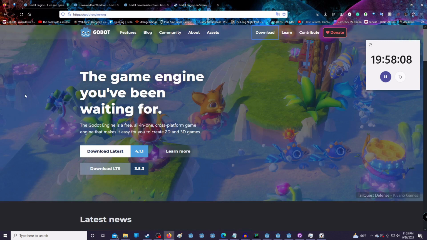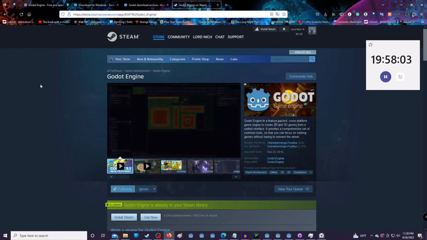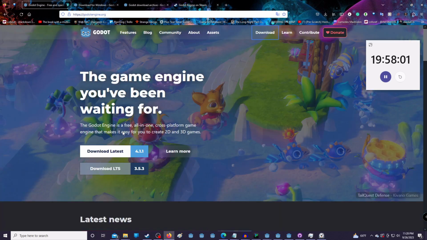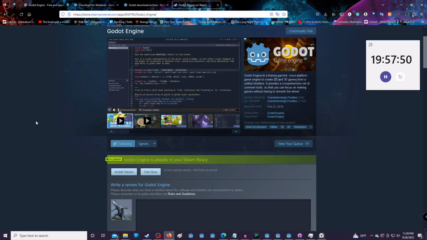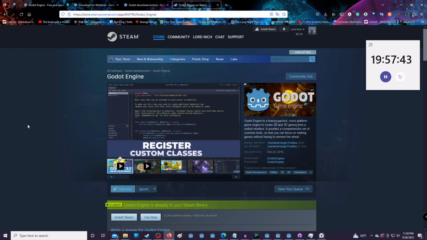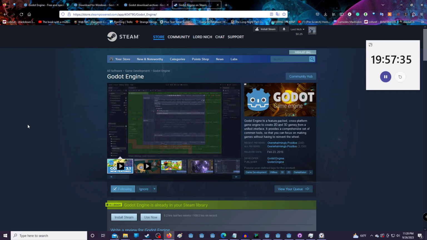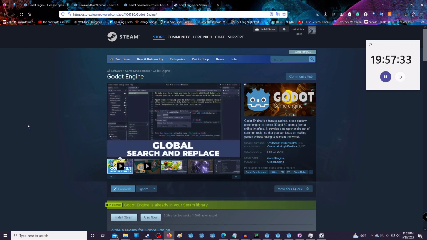So you can get it all from the Godot site. Optionally, you can get it from Steam. I like to dabble in both. I like to get specific versions from this site and keep copies on my computer for projects that I might want to work on in the future. And then have a latest update version on Steam so that I always have the option of being up to date and not needing to worry about that for projects that can handle changes in the system.